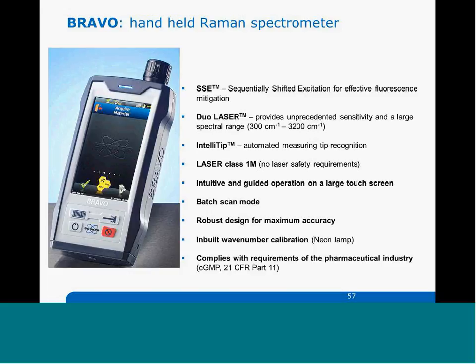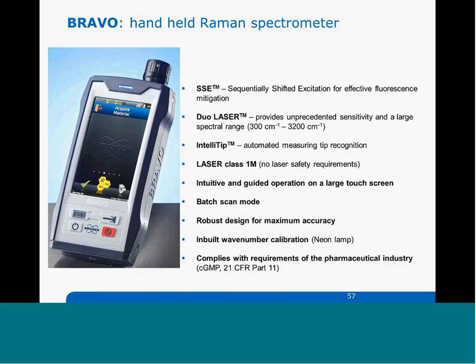It can also transfer the spectrum to standard software, which is called Opus, or optical user software. So you can use all the standard pre-treatment routines with that spectrum, like spectrum subtraction, multiplication, and so on, if you need to. But typically you don't need to. You just use the Bravo itself. You don't even need to connect to a PC. And for pharmaceutical applications, it is also 21 CFR 11 certified. It also works with GMP certifications, and has built-in wave number calibrations. So those are all the instruments available from Bruker.